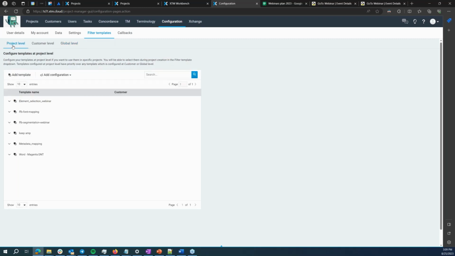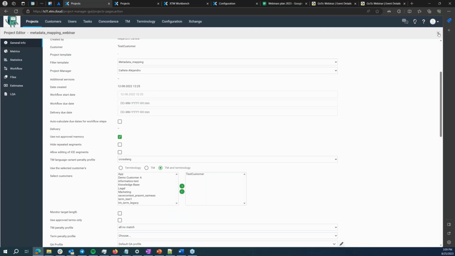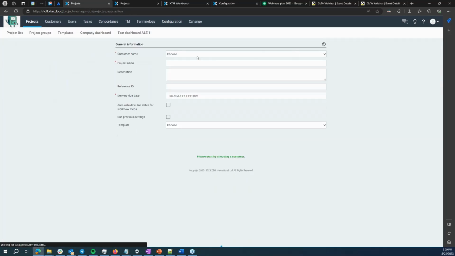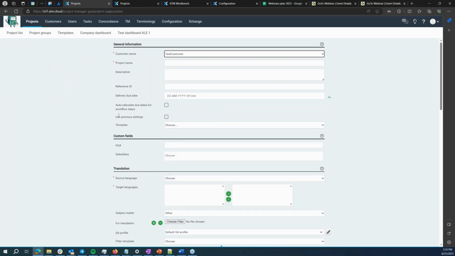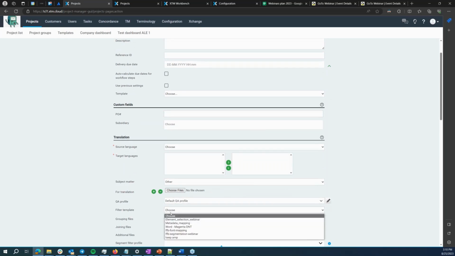All right. So previously we had a few options in our template. Templates are a group of configurations, we could call it, that you are able to select when you are creating a project. So let me go to the project creation form here. I will pick any customer, and among all the options I have filter template, right?